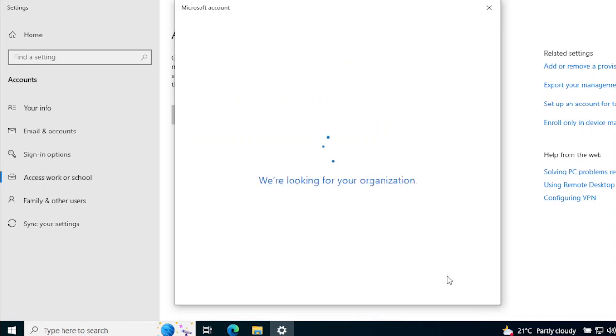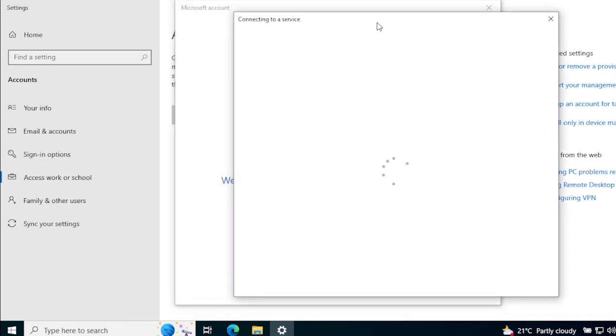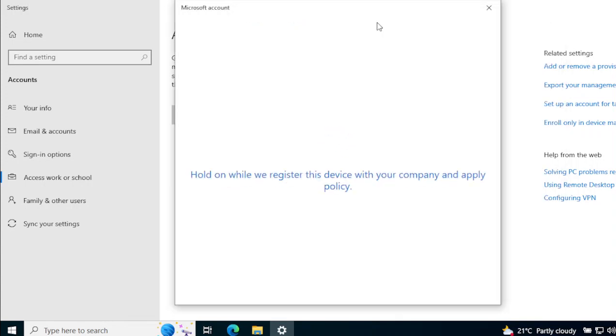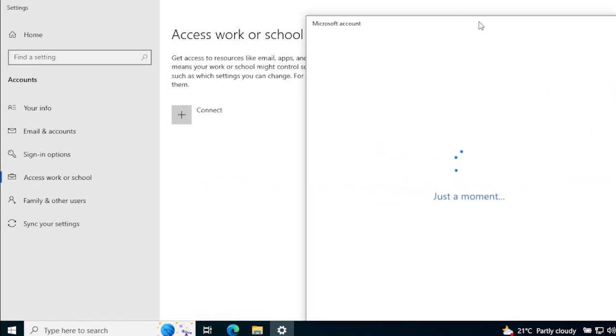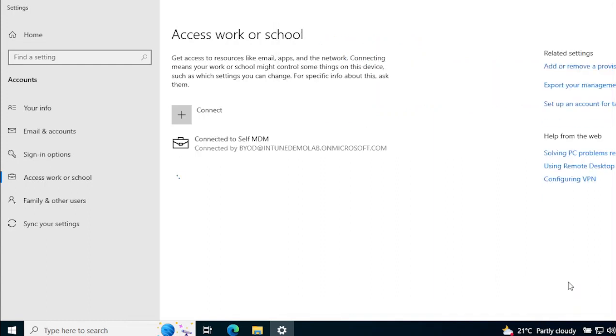I click Next, and it's now connecting to the services. Hold on, we are registering the device with the company and applying policy. Okay, it says it will take some time, and that's okay.